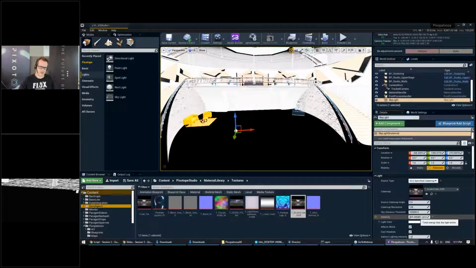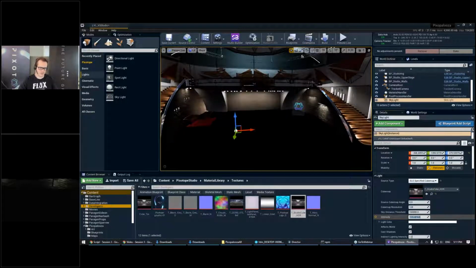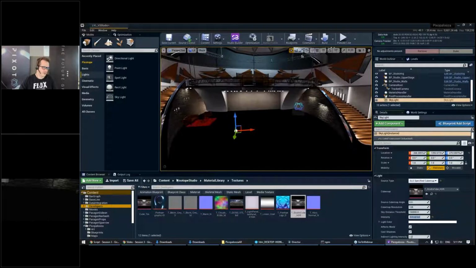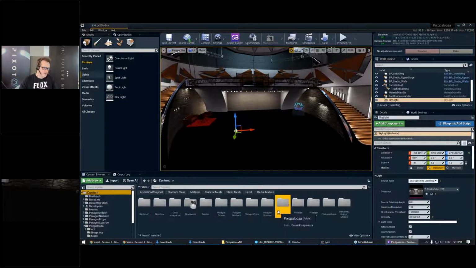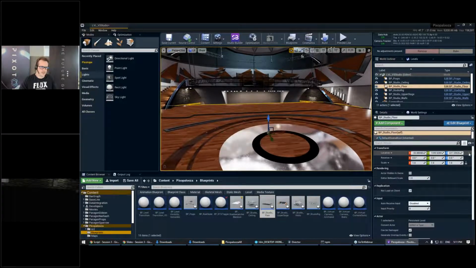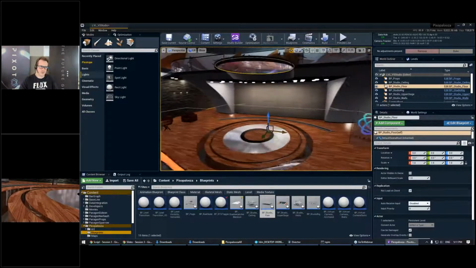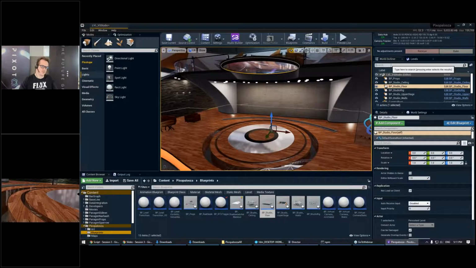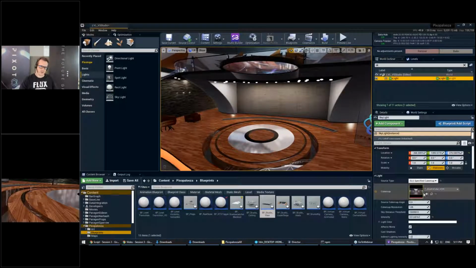Oh, looks like I didn't actually bring in the floor. Put this one to 3, light up a little bit. And we're going to go back to our blueprints and bring in our floor. And you can see that we have a little bit more lighting. We don't want the skylight to be too strong because it's going to wash out our image, and we want to be able to see some shadows and see some proper lighting happening. So we're going to set this one to maybe 2 for now.